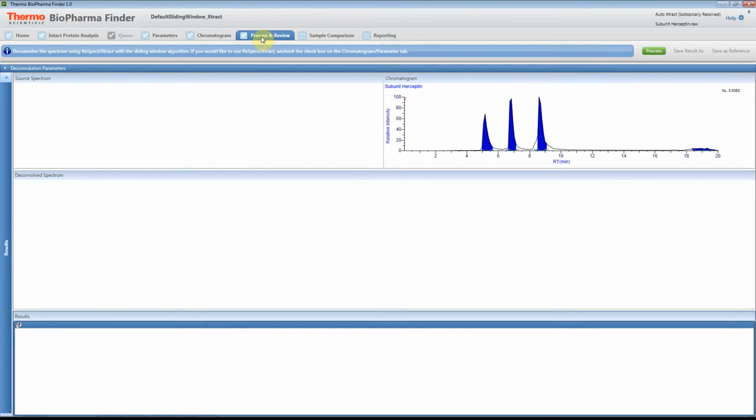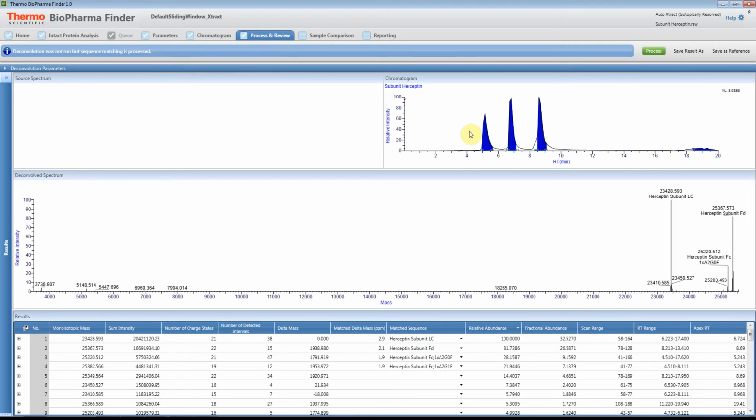So I actually already processed the data, so let's go ahead and search this. It should just do the identification. So in this example, I had processed and deconvolved the data prior to adding the target sequence. Something that's very nice is you can go ahead and do all the deconvolution, and then you can go back and add your target sequence, and the software is intelligent enough to know that it doesn't have to start all over. So that's a very nice feature.